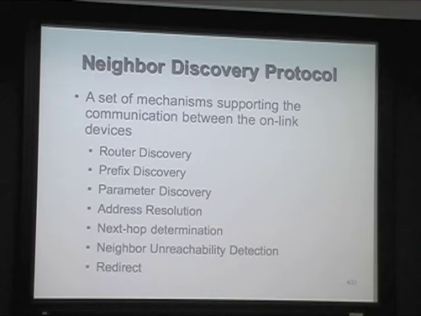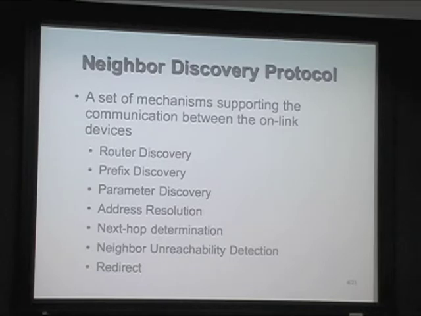Then we have next hop determination, that is some kind of algorithm of mapping destination address into next hop address, which can be either router address or destination neighbor address. Then we have neighbor unreachability detection, a process used by nodes to detect and try to solve the problem when the neighbor they're talking to is no longer available.